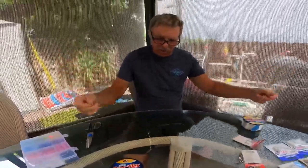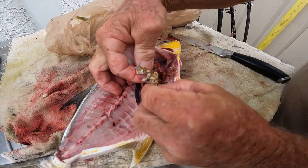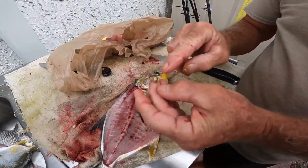Before we put the hooks on — the fish we are catching, pompano and black drum specifically here off the beach, are eating little baby clams, baby mussels, little white mussels on the sand. We want to mimic those colors to add to the attraction. You can just put a bare hook on with bait and you'll catch a fish, but to optimize your fishing you want to mimic the colors of the food they're eating. We cut open a pompano's gut and you can see it has been eating little tiny baby mussels.